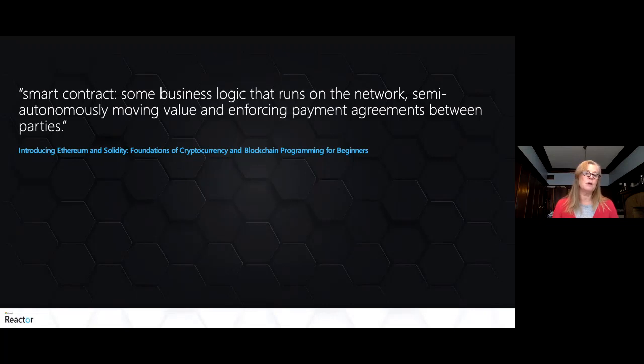So people write applications on Ethereum that can then be run or used, and you'll hear the term dApp, and that term actually refers to decentralized apps.